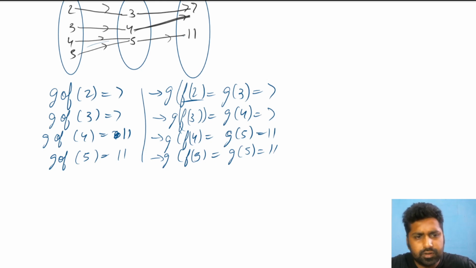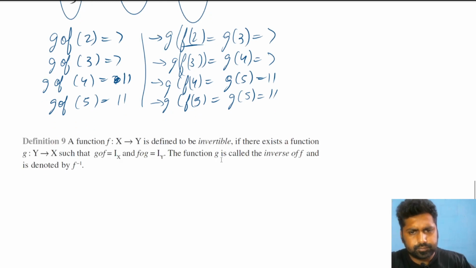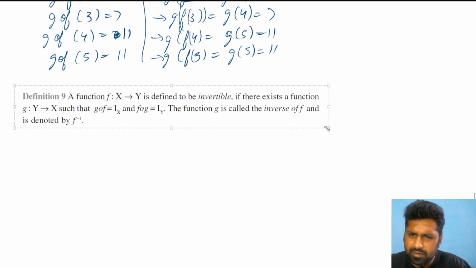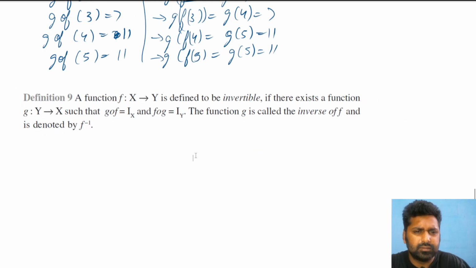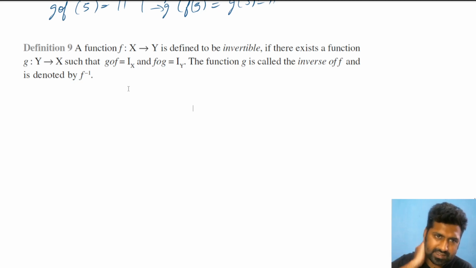Now let's talk about inverse functions. I think we have done a lot for gof and fog. So this is a basic definition. The definition is kind of weird. I'll explain how it is done actually. But first of all, let's understand what is an inverse function. Then we'll talk about this.